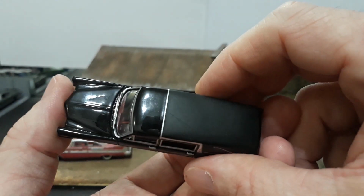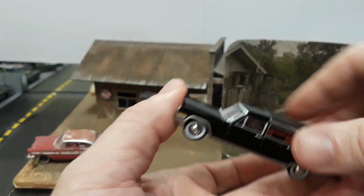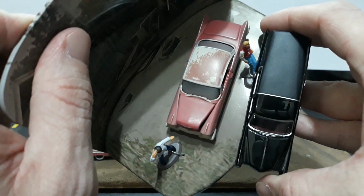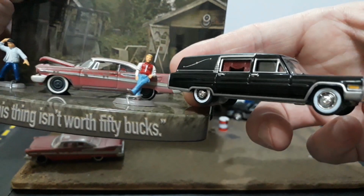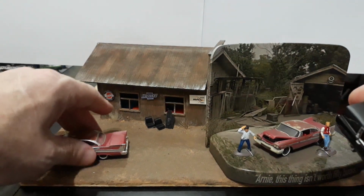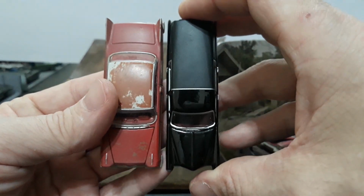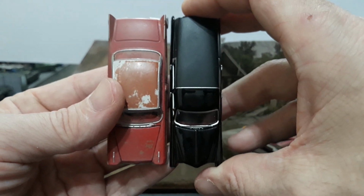So the only downside of this casting is that it's underscaled, as I said, but if you put it next to Christine, it kind of corresponds with the Johnny Lightning Christine. So very suiting, it fits in perfect with that one. Even though Johnny Lightning has its own 1/64 scaling, they correspond well together. But if you put it next to the Autoworld, it looks ridiculous. So it's not much shorter, but it should be much longer than the 58 Plymouth.